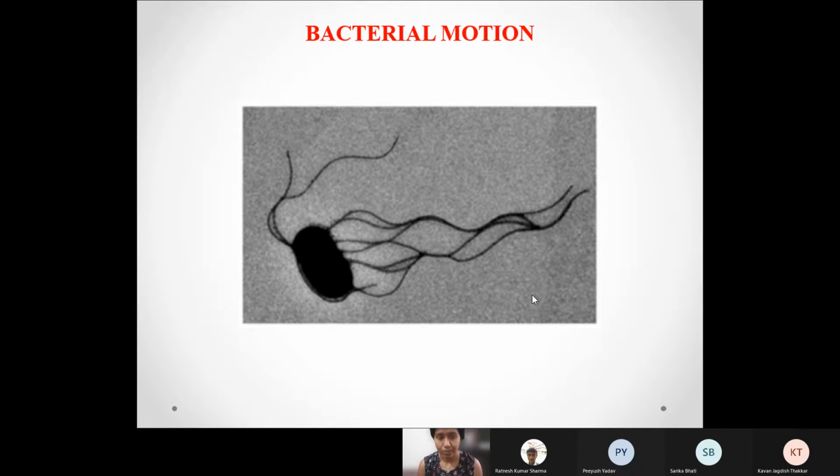It doesn't have microtubules. Rather, there is a protein called flagellin. But it's also wrong to say there is a protein called flagellin alone, because bacterial flagella is tremendously complex. It has nearly 60 distinct proteins, and all of these come together to power this single appendage called flagella. Now, bacteria can have one flagella, can have two, can have multiple flagella. And also, bacteria have different sizes.